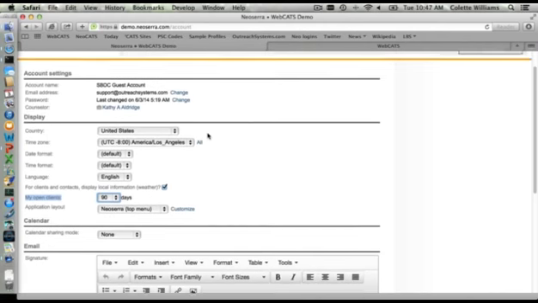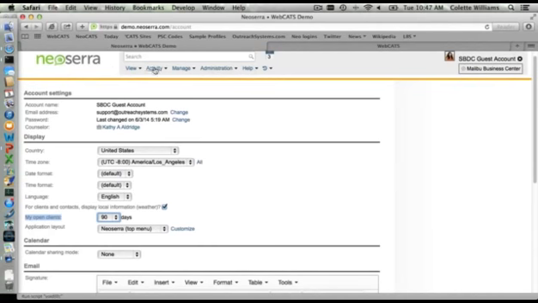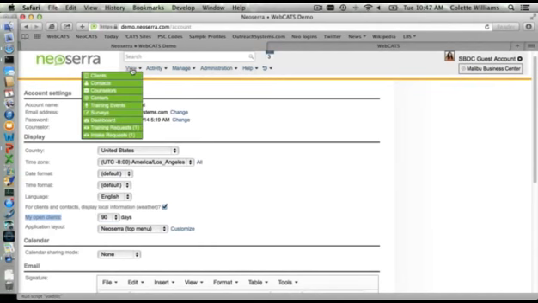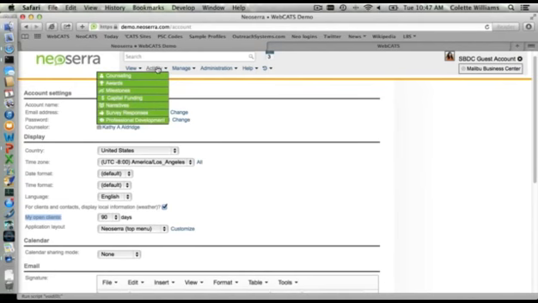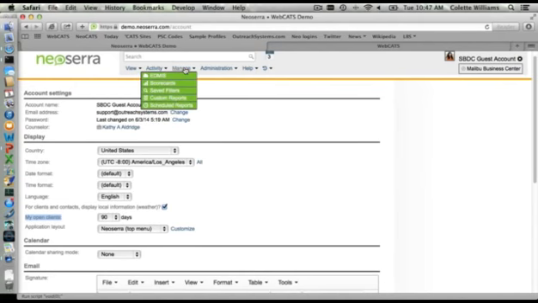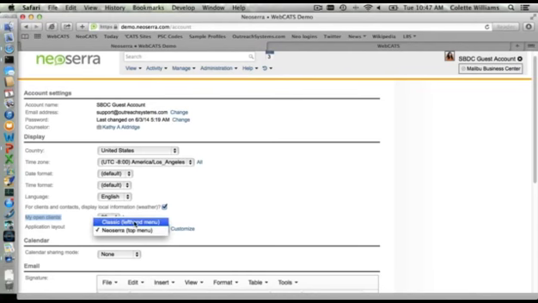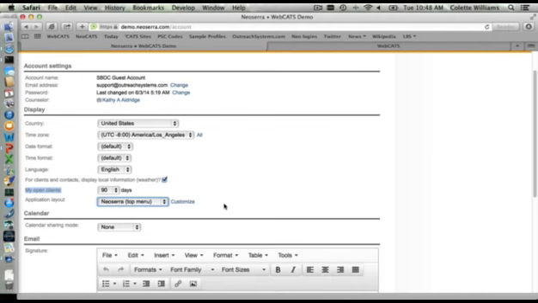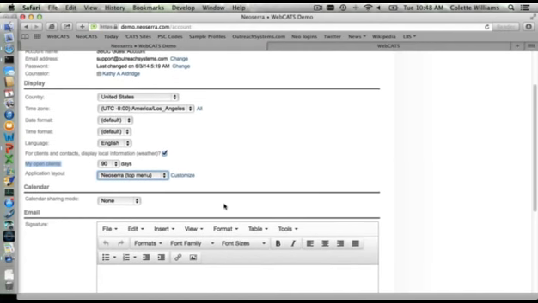You've noticed that the menu system for Neoserra is located at the top. Here's where we access our clients, our contacts, our training events, our counseling sessions, our capital funding. This is where we can manage the interface, and administrators can go here to do their configuration. If you prefer, you can also go back to a more classic left-hand menu view. For those of you that are switching over to WebCats, this may be something that you want to consider when you initially start using the Neoserra interface to help you get accustomed to Neoserra. Today, I'll show you the top menu because I think overall you'll benefit from using the top menu as there's more real estate.